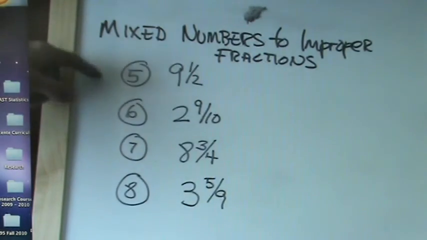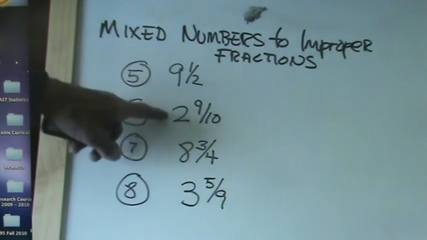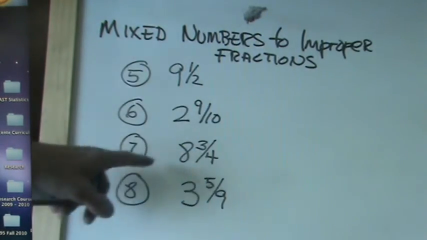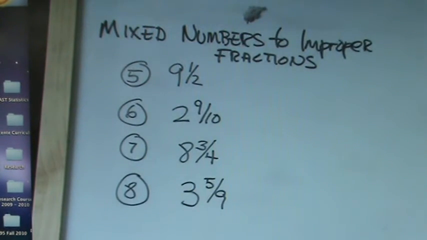Okay, 4 more problems here. Problem 5, 9 1/2. Problem 6, 2 9/10. Problem 7, 8 3/4. And problem 8, 3 5/9. So put the DVD on pause and work those in your notebooks, and then turn the DVD back on again, and we will go over and see how you did.